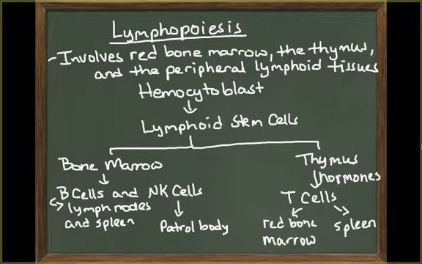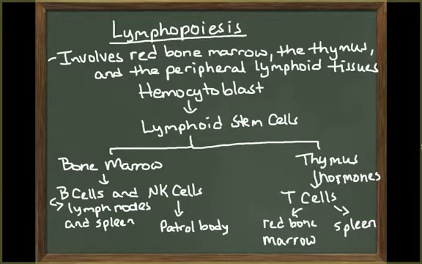The red bone marrow produces 2 distinct populations of lymphoid stem cells. One group of lymphoid stem cells remains in the red bone marrow and will divide to produce immature B cells and natural killer cells. As these immature B cells and natural killer cells mature, they will enter into the bloodstream and migrate to peripheral tissues. Most of the B cells move into the lymph nodes, the spleen, or other lymphoid tissues. The natural killer cells patrol the body, moving through peripheral tissues in search of abnormal cells.